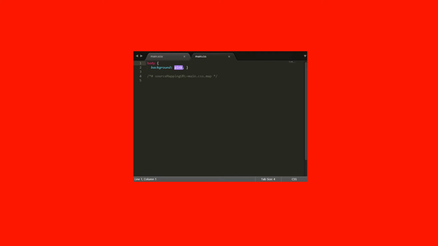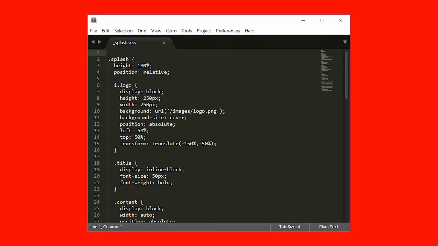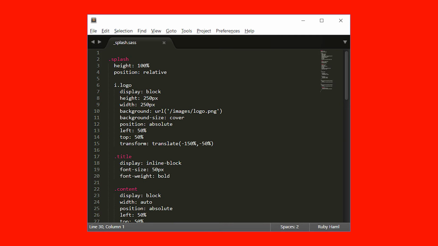But before we get too far ahead of ourselves, it's worth spending some time to consider how you want to write your styles. Sass can actually be written in two very distinct styles. The first style, which is the style that I prefer, is the SCSS style. This is basically identical to CSS in terms of style, so you use curly braces and semicolons at the end of each line, and white space doesn't matter. The second style is called Sass style. This resembles Python code more than anything else, so for example, white spaces do matter in this case, and you don't use curly braces or semicolons.